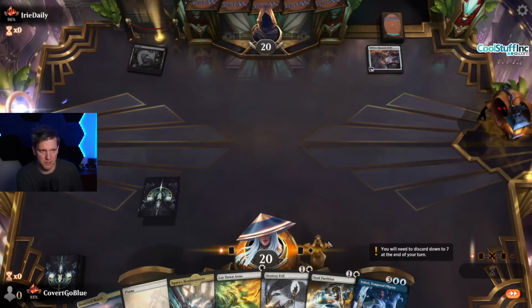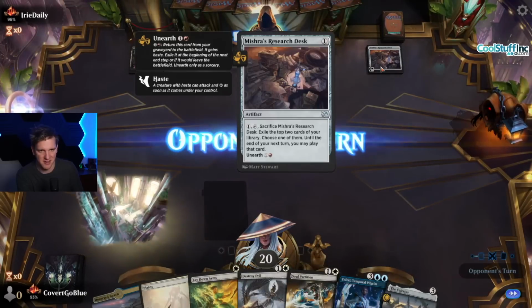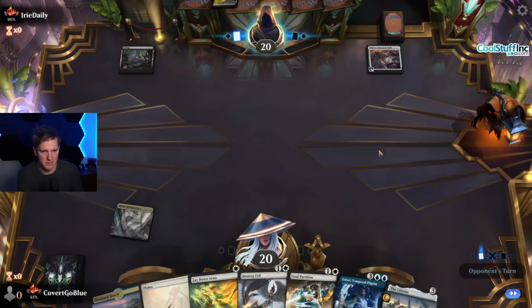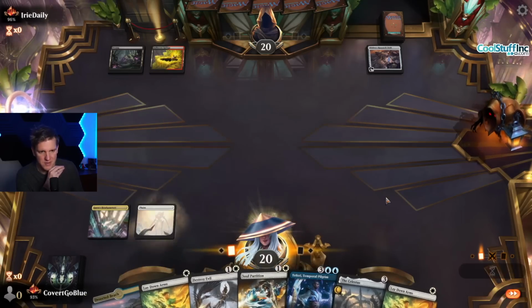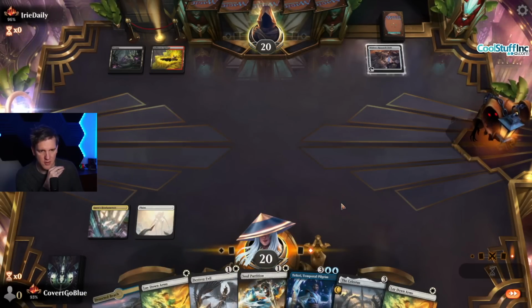And they go straight to a Mishra's Research Desk, a new card. Gives a little selection, a little value. Not something we worry about removing. And they pass the turn to Lay Down Arms. Loving this so far. Everything going well.